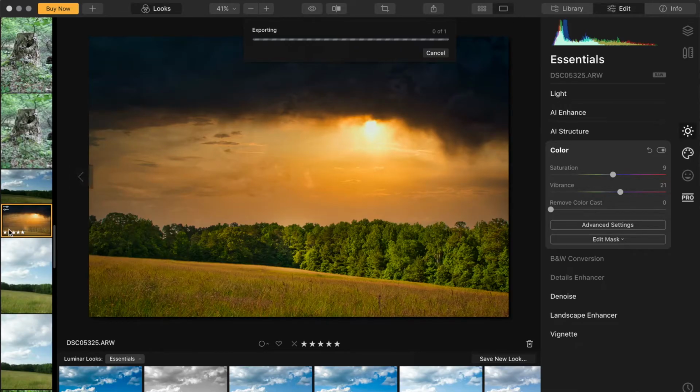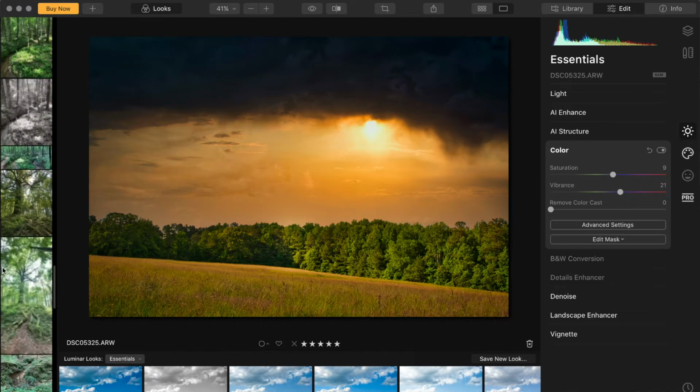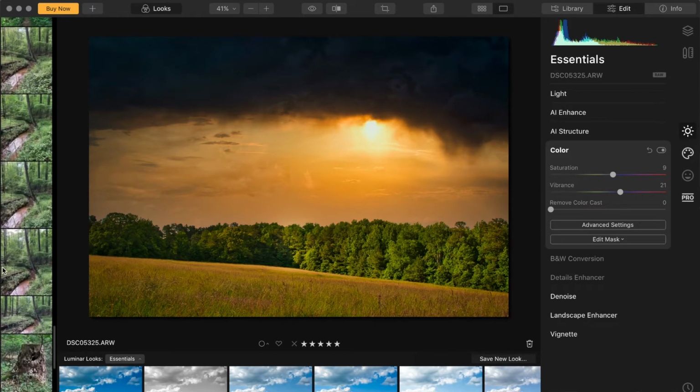So lots of cool little adjustments in there. I'm going to go ahead and do one more. I want to show you one more thing. It looks like it's going to make me wait until it exports there. It's only a 12 megapixel image, doing it as a JPEG, so not quite sure why it takes so long. That is one thing I've noticed with the program. Exporting does seem to take a second, so I don't know if it's rendering all of the different things we did or not, but yeah, I'm in trial mode, so I guess it's finished there. So yeah, it took about a minute or so, so that's one thing to keep in mind about the program.